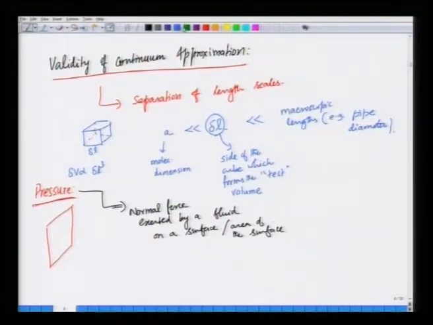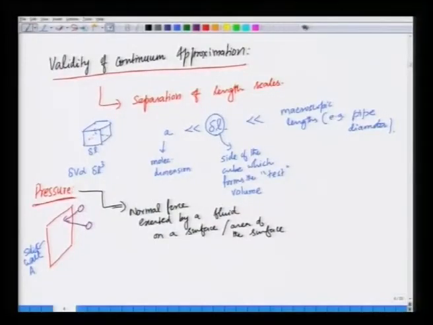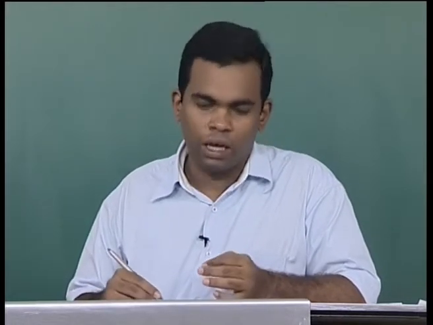So, if you consider pressure on a solid surface, this is a solid wall of area A, then why is there pressure? Suppose this solid wall is exposed to air. The pressure is there because of the collisions of molecules present in the air, in the gas, with the wall, and the collisions mean that there is a rate of change of momentum. Whenever there is a collision of a molecule with a solid surface, there is a rate of change of momentum. That rate of change of momentum will manifest as a force on the surface, and that force divided by area A is the pressure.